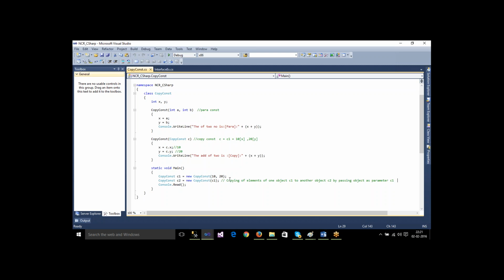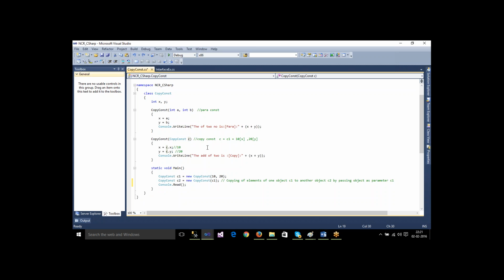Now I will create one object, for example, copy constructor xyz is equal to new copy constructor. Leave that error aside, I created an object. Why do I need to create an object first? To call the method. Methods or members of a class, right? Now my question is, if I create a child of that class, what is the meaning? C is a variable of type copy constructor. It acts like an object.